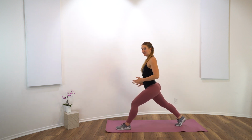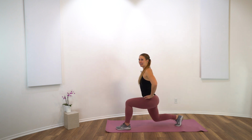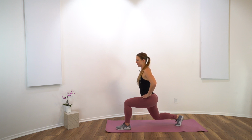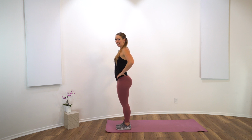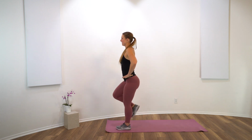Feet and hips are pointing straight ahead. Hands are on your hips. Lower your hips down, making a 90-degree bend in both knees and keeping your front knee over your front ankle. Push down with your front heel into the floor, step back together. Let's do that again. Step back, lower down, push through the front heel, step up.